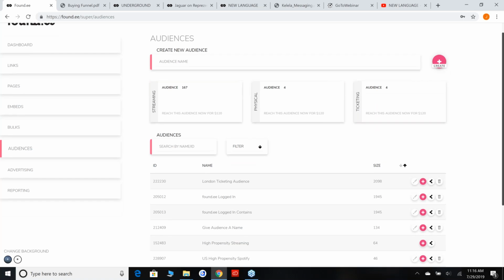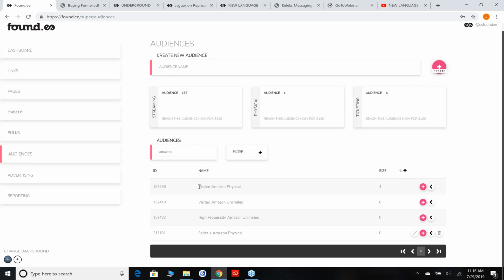Also, you can do things like separate these audiences out. So you want to drive people that specifically want to go to Amazon. In my case, it's not a whole lot, but hopefully in your case it is a whole lot. And you want to drive those people directly to Amazon, not to a streaming platform. And if you are driving people to streaming, you want to drive Spotify users to Spotify, you want to drive Apple users to Apple. So remarketing really helps keep those separate for you, so that when the time comes, you can press one button and just specifically target those folks.